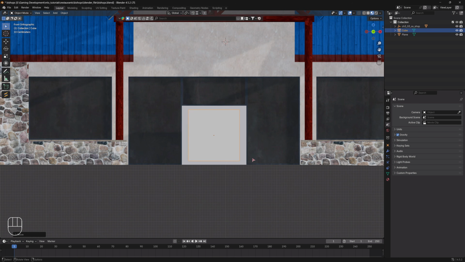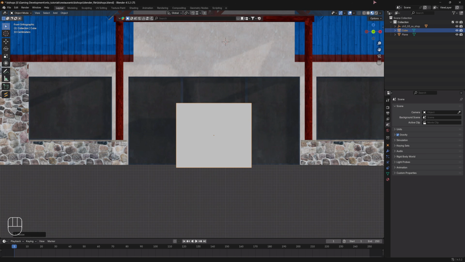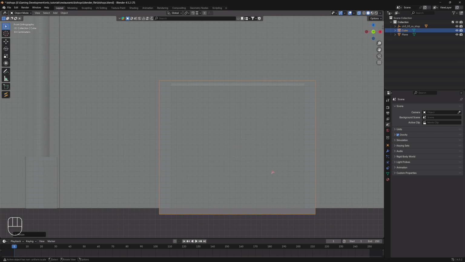Try to get it as close as possible to the middle. You don't have to do it exactly how I do it. I'm just gonna size it up, maybe here, scale it down on the Z axis. I go into this view and then turn on X-ray. I went into solid view mode, and then I click this button to go into X-ray so that I can see through the building. So I scaled down on the Z axis.